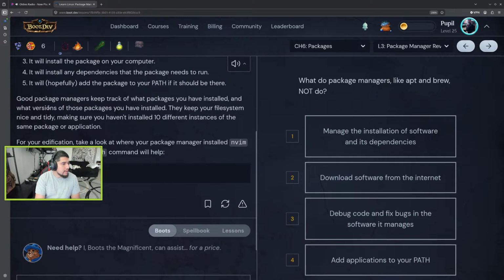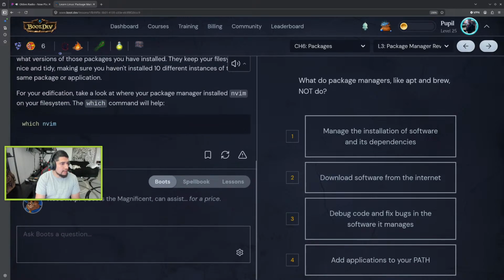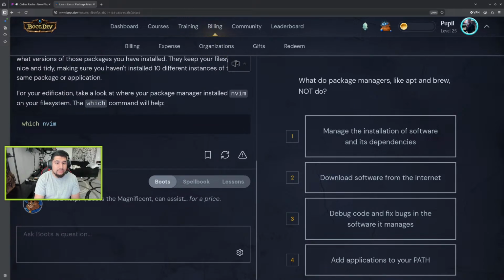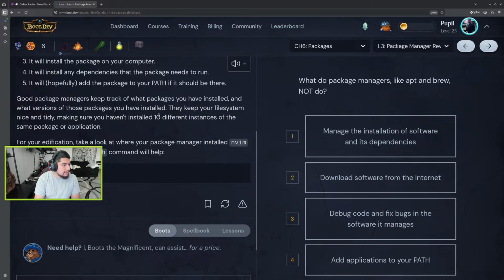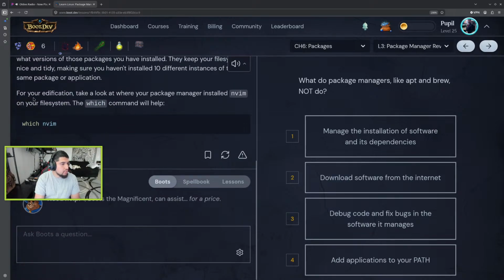Good package managers keep track of what packages you have installed and what versions of those packages you have installed. They keep your file system nice and tidy, making sure you haven't installed 10 different instances of the same package or application. For your edification, take a look at where your package manager installed NeoVim on your file system.